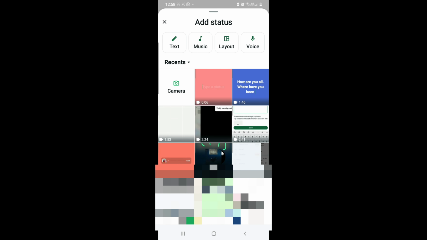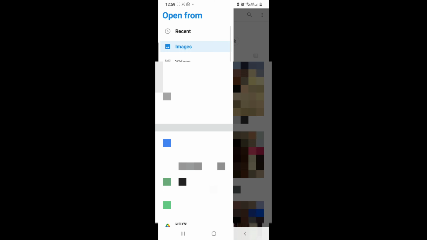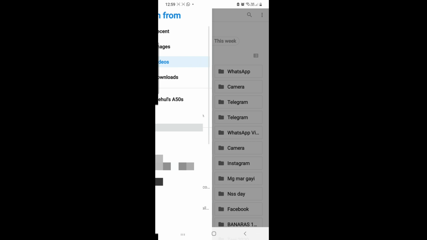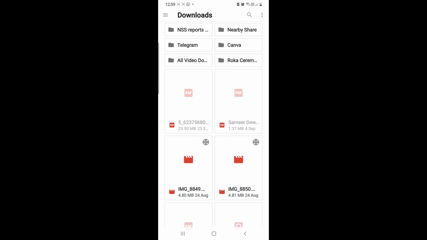Tap on the status. We have to put status right now, and here is an option on the right lower corner, document, in the white color. And now see, these are the photos and videos that I have in the documents, the downloaded ones, and also the drive option is also here. When you tap on the three parallel lines on top left corner, and I'm selecting it.